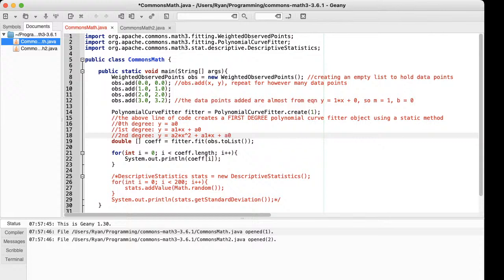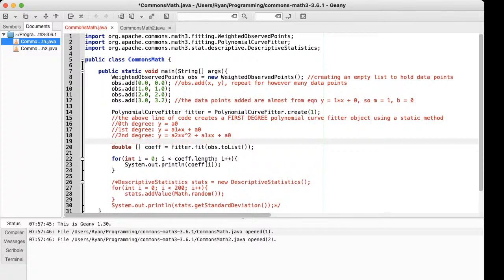Okay, so the degree of the polynomial is the highest power of x, and if you have an nth degree polynomial, you have n plus 1 coefficients. So a2, a1, and a0, okay, are the coefficients that the curve fitter is going to try to find for your particular set of data, okay? So let me just write that down.